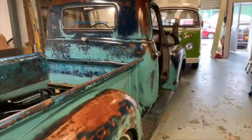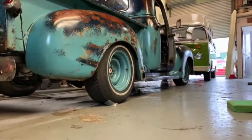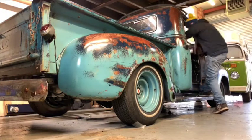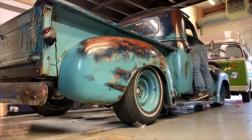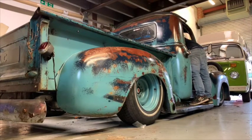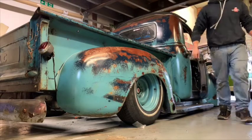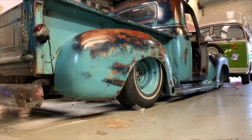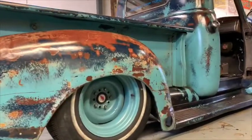Right. Let's stick you down here. Rear wheel definitely sitting more tucked than it used to.